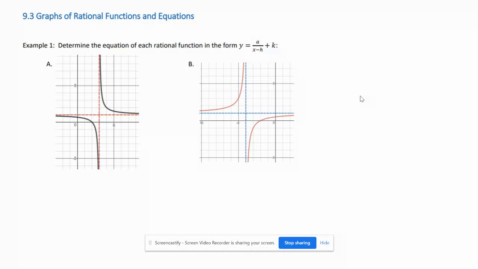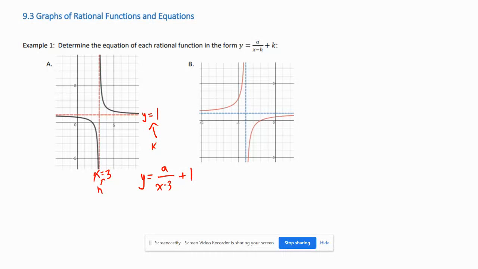Okay, so over here, guys, if we look at this vertical asymptote, which is x equals 3, and this horizontal asymptote is y equals 1. What we know about the transformations of these types of functions is that this is our k value, and this is our h value here. We're going to pick those off just by looking at the asymptotes of these functions. So we have y equals a, don't know what the a value is yet, over x minus 3, plus 1.